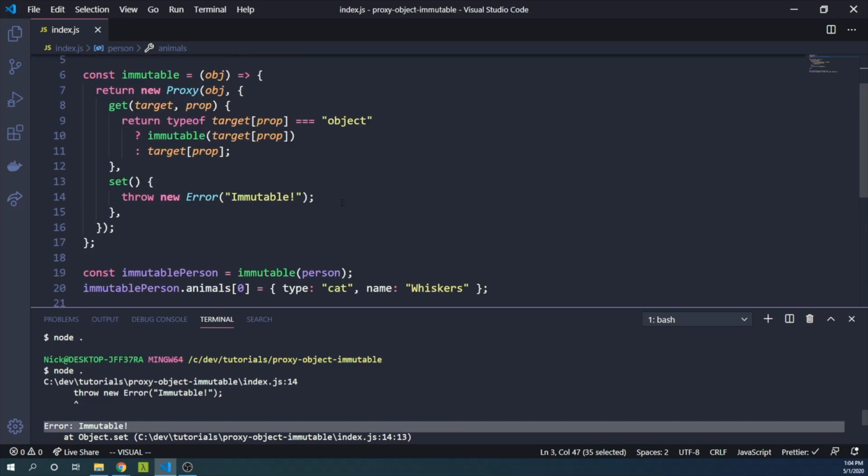This is actually where I'm going to stop. There are other methods that, if you were to try to take this all the way to make it a perfectly immutable library, you might want to look at the delete method and other sorts of important mutable methods on our objects. But I'll stop here because I think you get the idea.